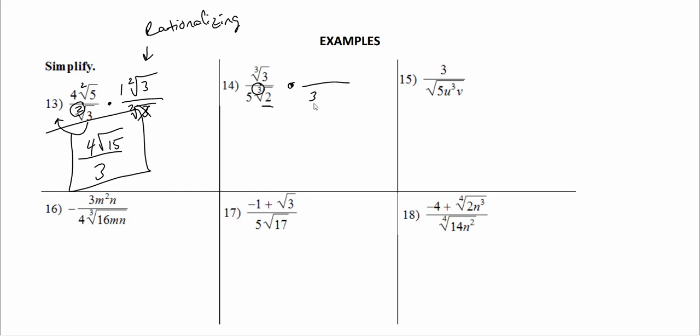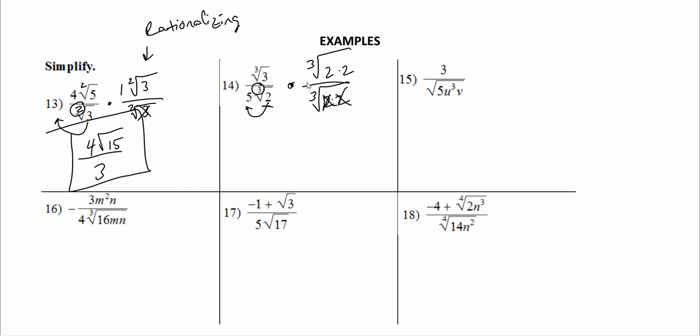So I'm going to multiply by the third root of how many more 2's do I need to get rid of them? Well, I need 2 more 2's. So I'm going to multiply the top as well by 2 times 2. Now, one of the 2's can pop out. The other two 2's can get crossed out. Again, like we've done before. You have 3 of something with a cubed root. 1 comes out. The other 2 gets crossed out.